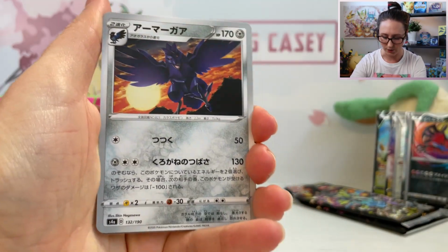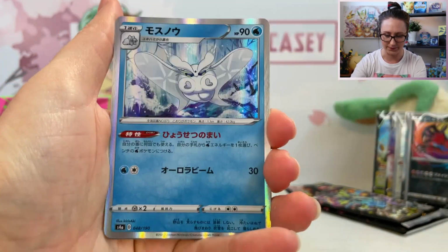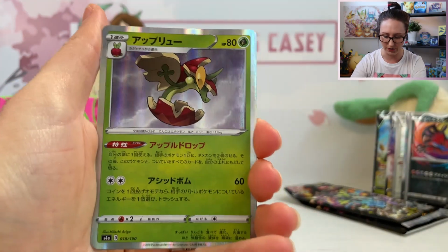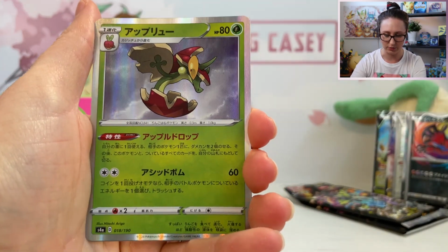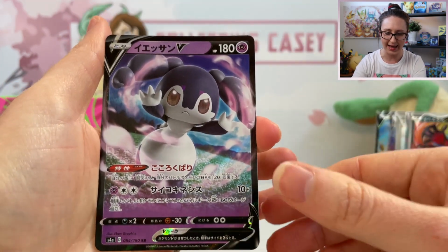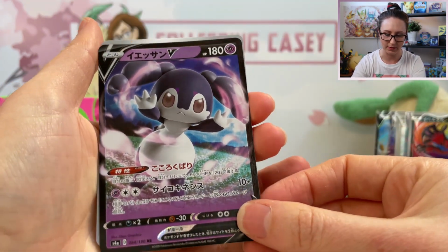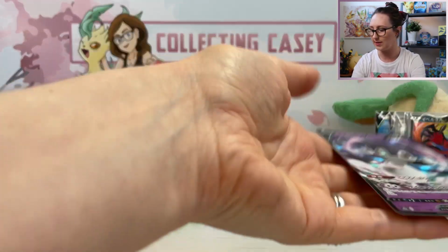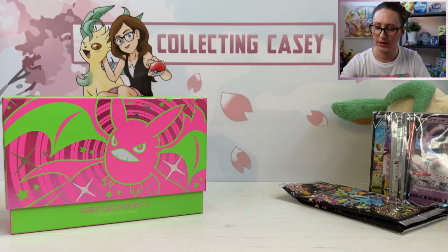We have got a Corviknight. That is really nice artwork. A holo Frostmoth. A holo, I always get confused. Is that Flapple? I think that's Flapple. And an Indeedee V. Not a huge fan of that. And a Dottler. Not a huge fan of the Indeedee, but I'll take it.